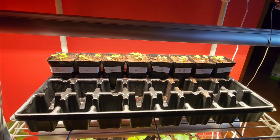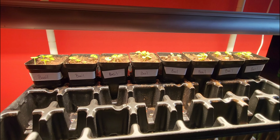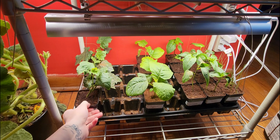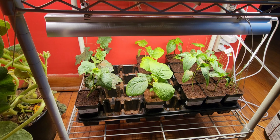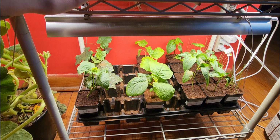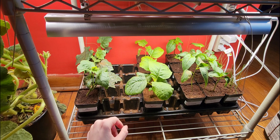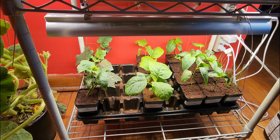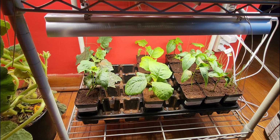Just want to take a minute to show you what we have growing. We have a bunch of basil here. I have 8 pots of basil. This is lettuce leaf basil. Then down here I have 3 loofahs. We sowed 4 loofahs, but one just died yesterday. The rest are looking great though. I do have a little sunburn on them because I had them up here and I did not move them fast enough. The light was too close to them and they had a little water on their leaves, so they had a little damage, but they're bouncing back just fine from that and have a bunch of new growth on top. And some tendrils too.